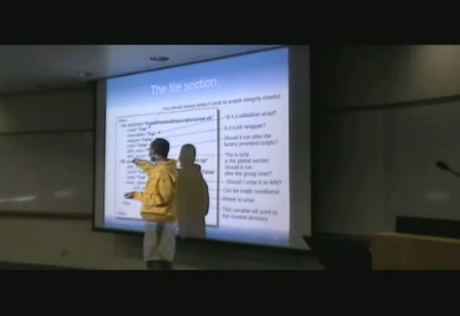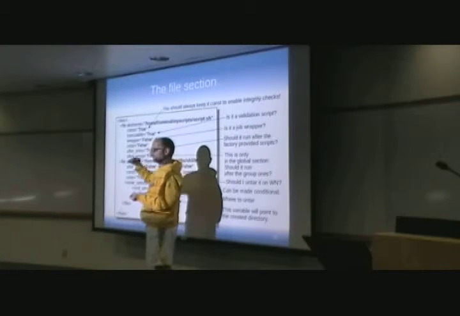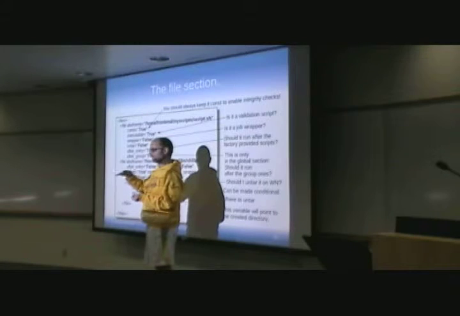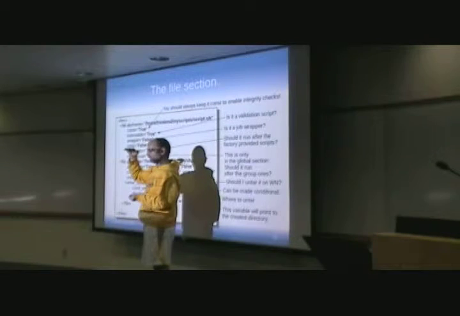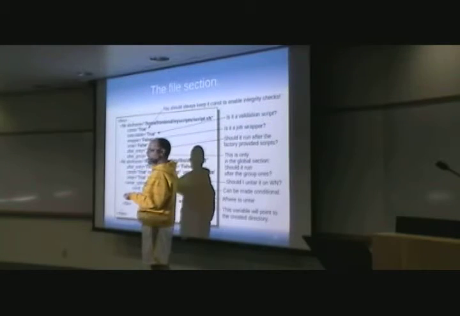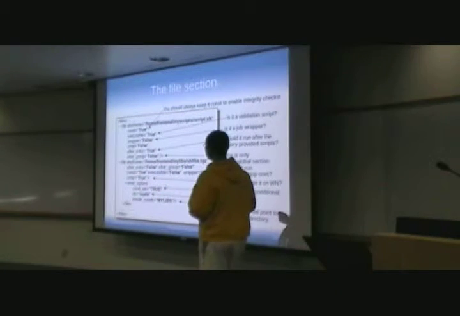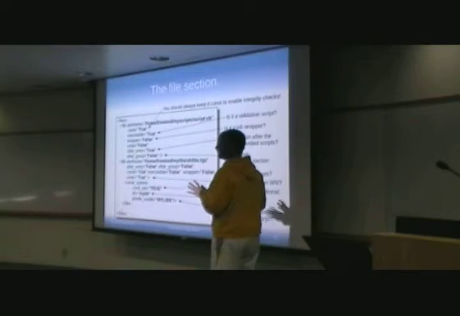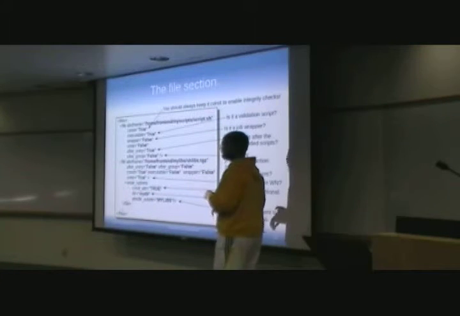And then here, this is the global section. So after group equal false essentially says run it before any group scripts, in the running order. If you put this true, all the scripts with false will be run first, then all the group scripts will be run, and then all the scripts in the global section that have after group equal true. So this way you can run things before and after easily. If you want something that is global that has to be run last, after any groups, so it cleans up or whatever.